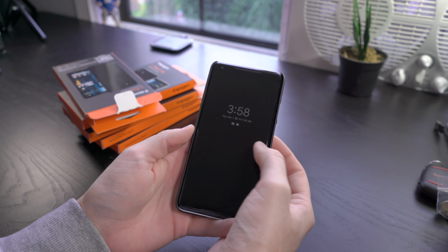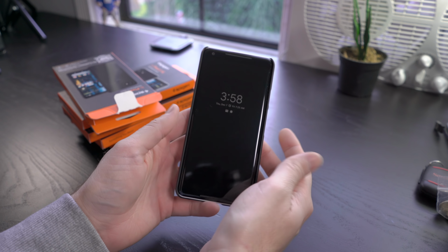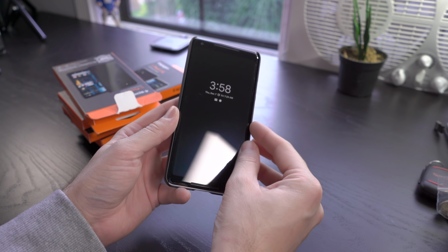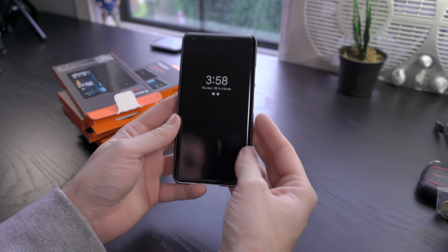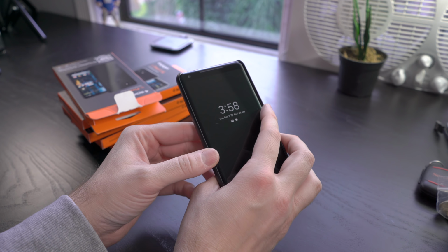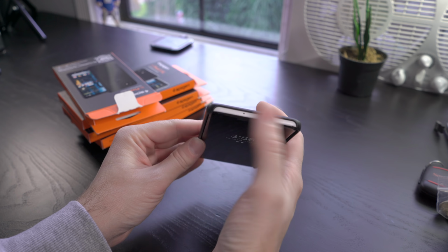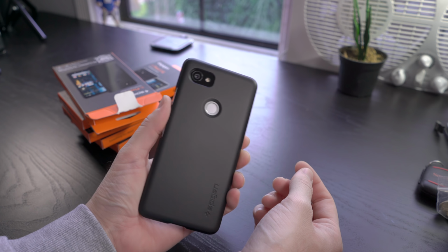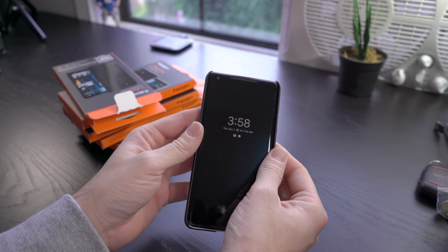But I just hate it because I'm trying to grab the sides of like menus and stuff, and I love the way the edge normally feels, and you just have this giant odd lip that's just sticking out and feels altogether kind of awful. It's very sharp. Just not a big fan. And this is minimal protection because you have the tops and bottoms fully exposed, and it's super thin. Otherwise, I would have loved this case.